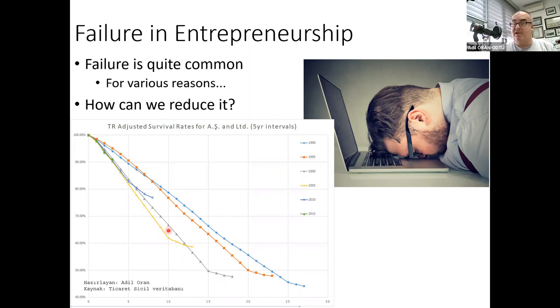Yes, there is a significant amount of failure, but it's not as bad as a lot of the internet legends say it is. So what do we want to do? Well, we want to make sure that those of you trying to do entrepreneurship after taking these lessons and learning about these things, hopefully with the tools that you have been able to get, you will not be in the group that fails. Hopefully you will have found projects which have a good chance of success.